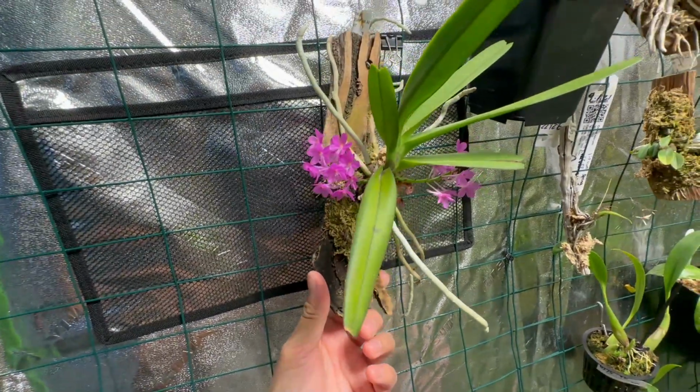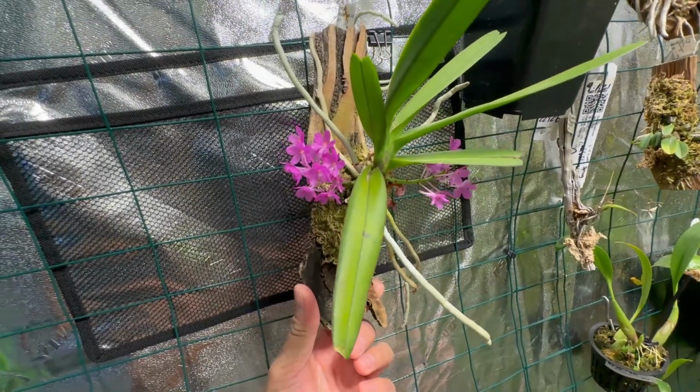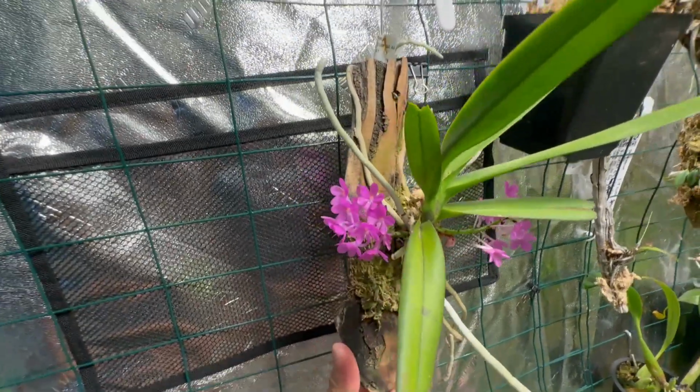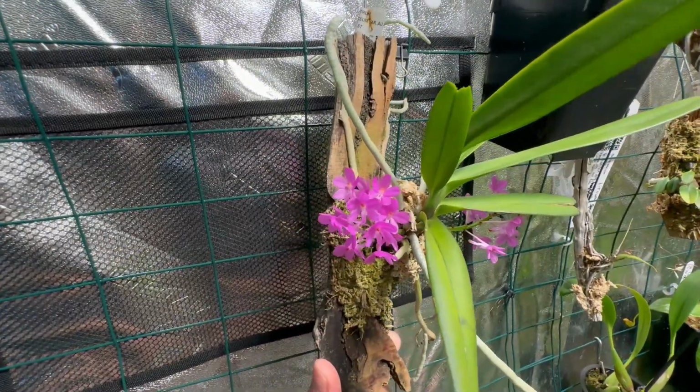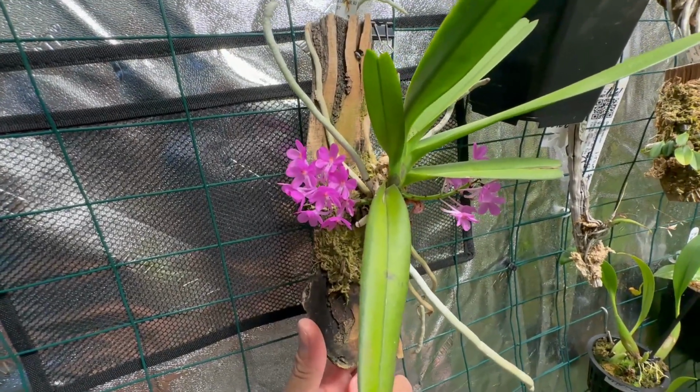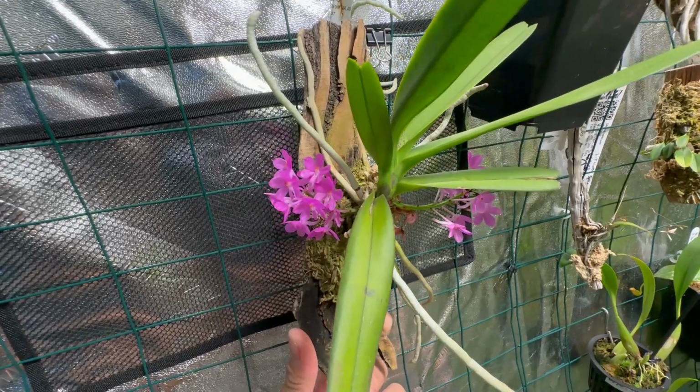Again, Ascocentrum ampullaceum, first time to bloom. I can't wait for it to bloom again next year, and for the next years to come.